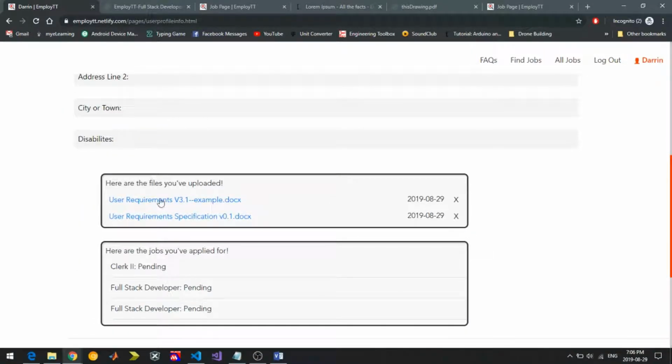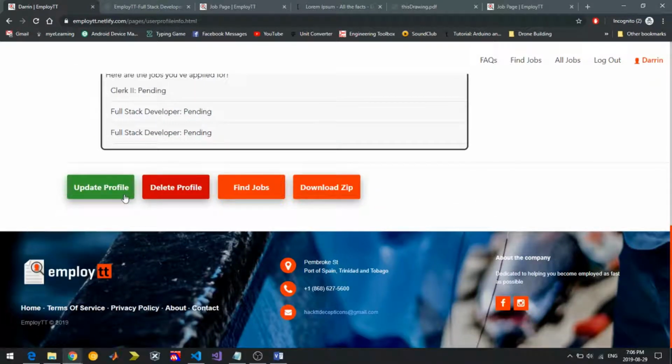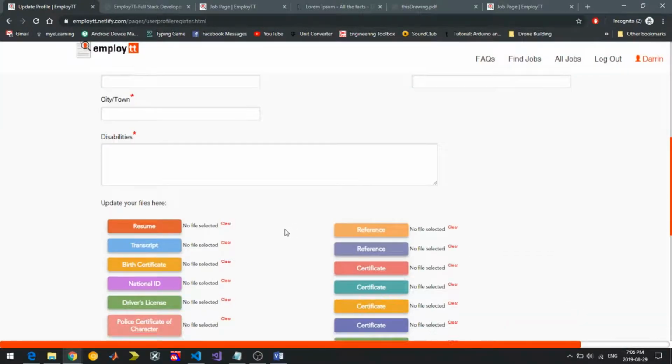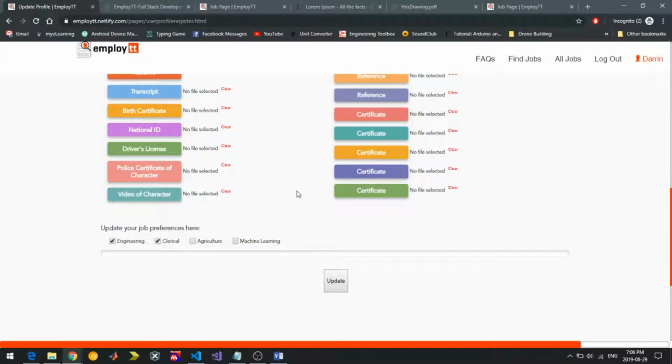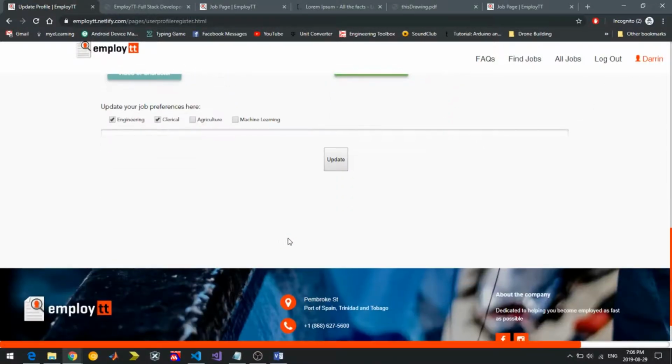And now that file was cleared out and a new one written to that same directory. Another thing to note is that there are job preferences on the update page. Whenever an employer uploads a job, they have to tick these boxes as well. If these boxes match what the user has ticked, then the user is notified by email that a job was uploaded to the repository that matches their interests. So that's basically all the functionality for a user.